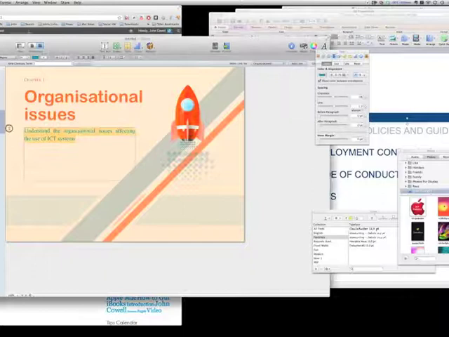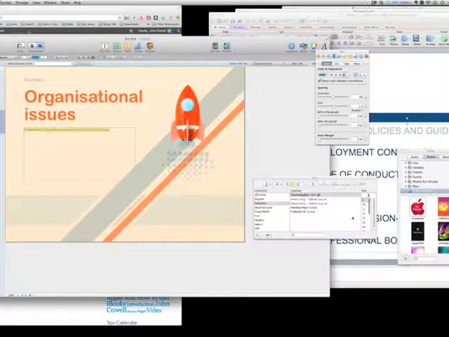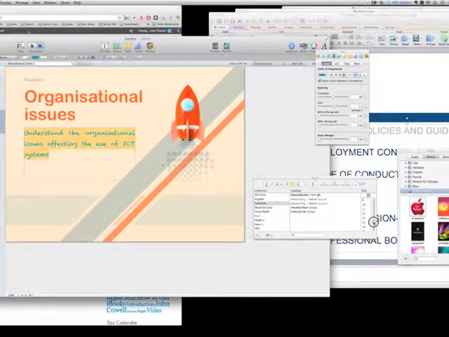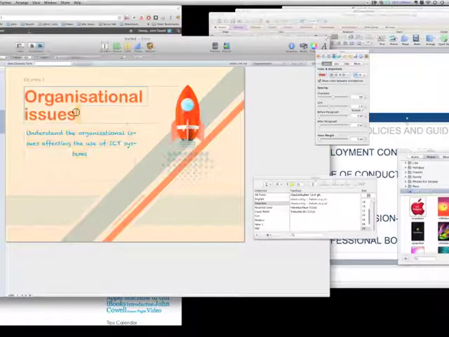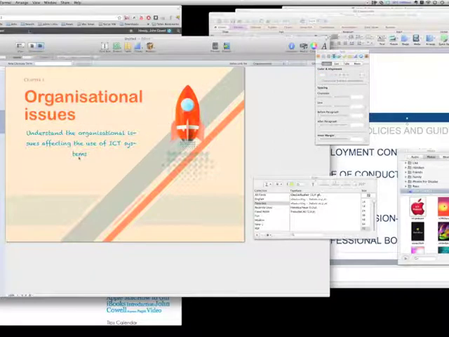So I'm just going to make that a bit larger. Let's see if we can use our chalk duster again and go nice and big. I'm going to center that text. I'm also going to center the title. Leave it as it is, actually, left justified. So I've got my first chapter page done, and we're moving on to our first section.